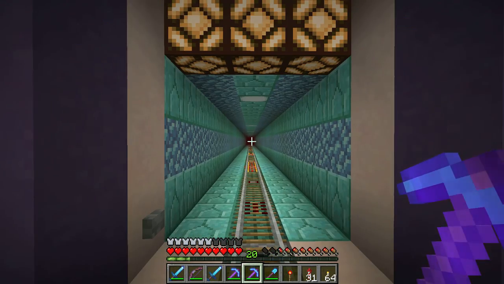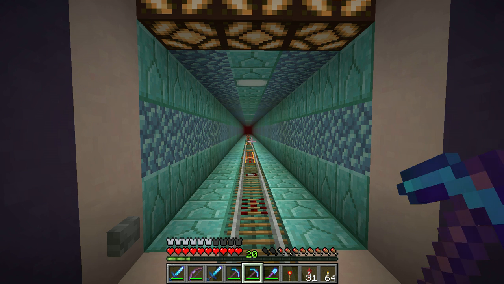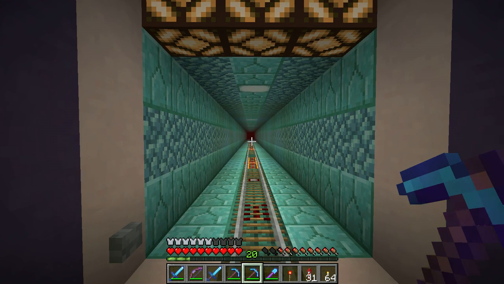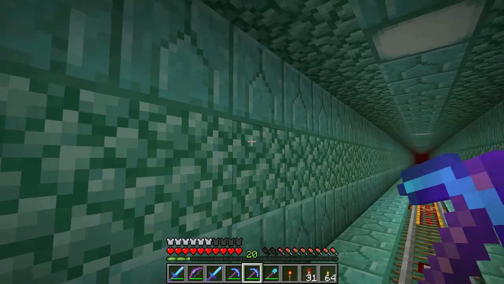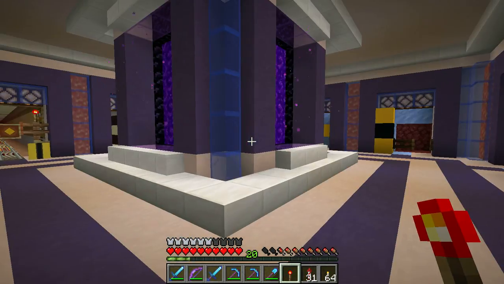And this leads to Ocean Monument Temple. Actually now it's the Ocean Monument Farm. It's converted to XP farm. And also you can collect these blocks, all kinds of blocks.